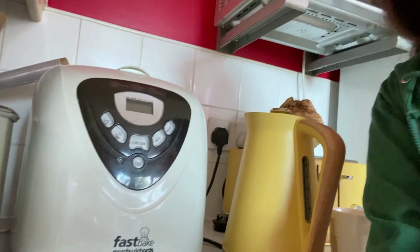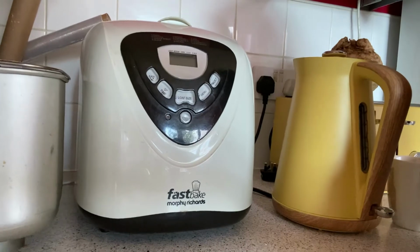I will not tell you what the brand of my past bread maker is, but I will tell you why this is a good choice, why my nephew was right in choosing this bread maker. I will also show you a few of the bread recipes that I did using this. Okay, so this is the bread maker.